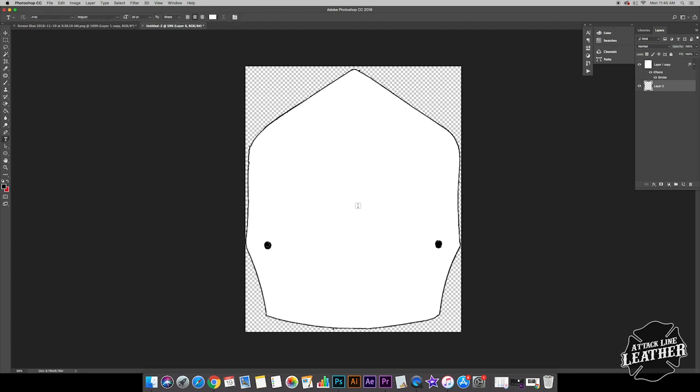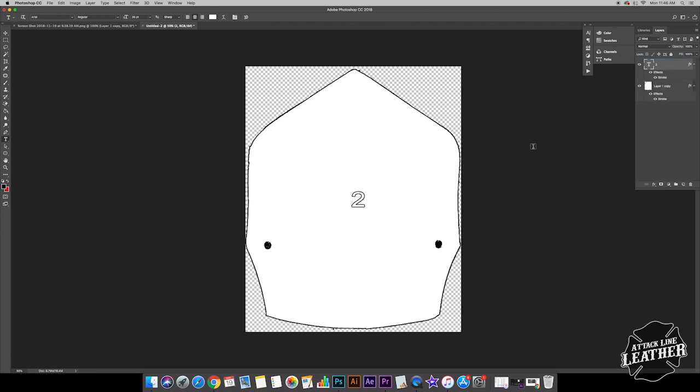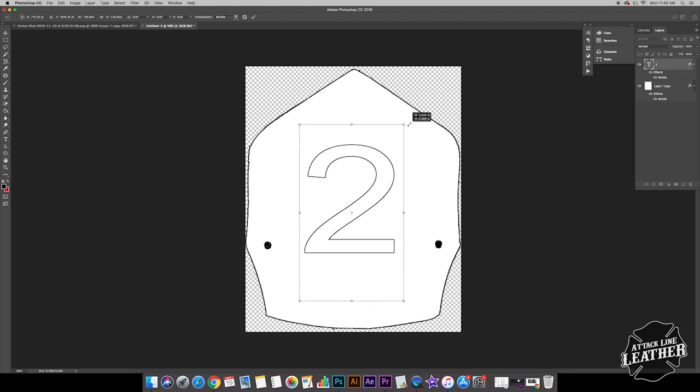And so for today's demonstration, I'm just going to go ahead and use a number. I'm going to use the number 2. That's my station. A quick tip is whenever you're going to be typing out font or numbers or artwork, you always want it to be white first. And so we're going to type in 2. The reason for this is because you can put a black border around your number. So what you're going to do is double click that layer. You're going to hit stroke. Change it to 5 or so. Make sure it is above your layer. All right, and so now you have a nice number 2 that is ready to be printed out. It already has the lines for you to follow, to trace.